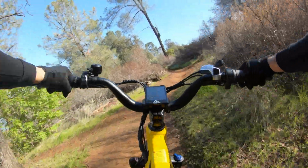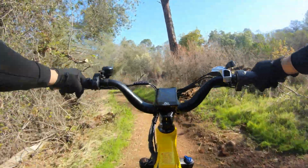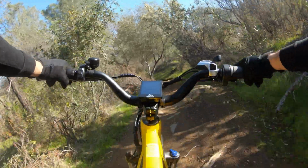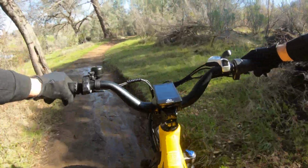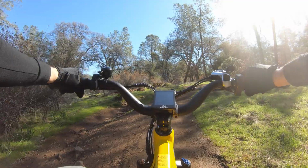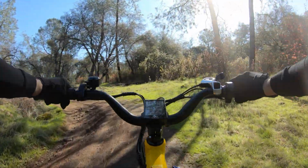I'll try to throw in some shots of me just riding, not talking as much, so you can hear what the bike sounds like. Now it is an e-bike, so you're gonna hear the motor. Woo! More mud, oh boy. Uphill, so I'm gonna use a little bit of the throttle here. Try not to go too crazy with it.